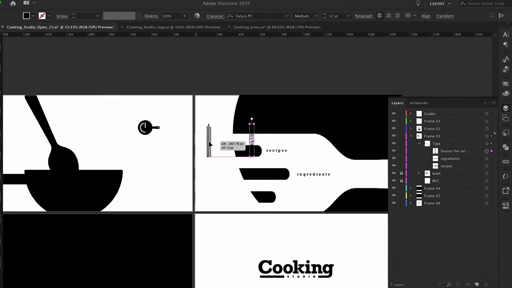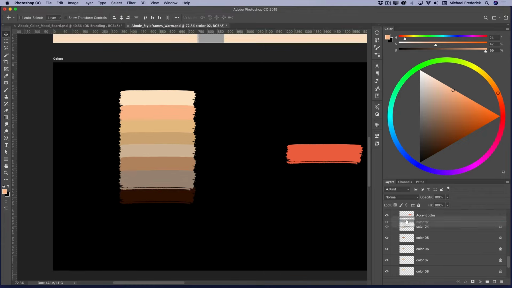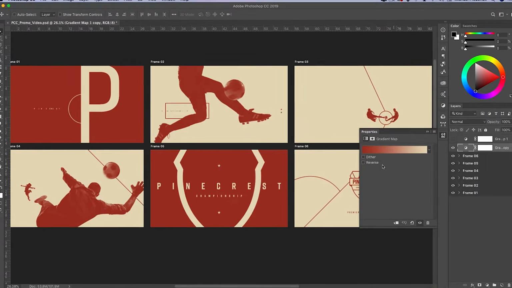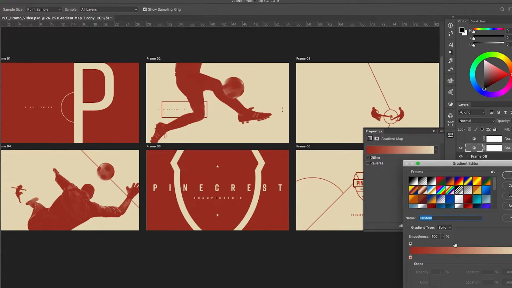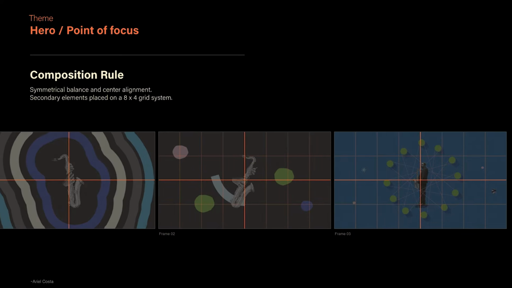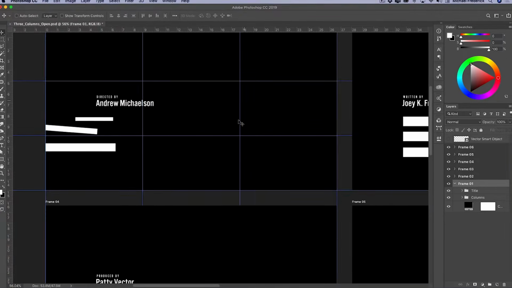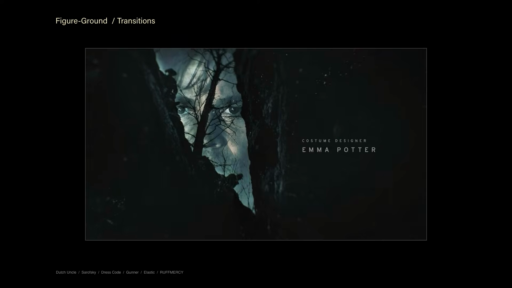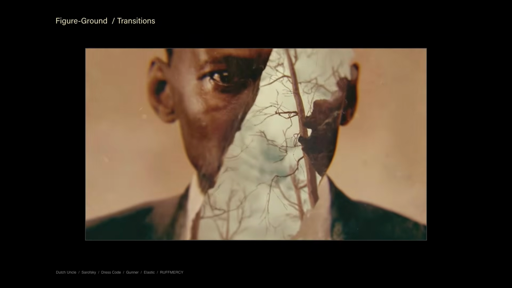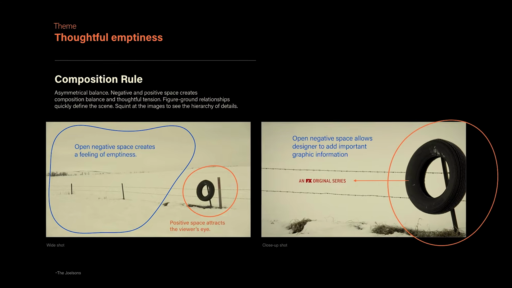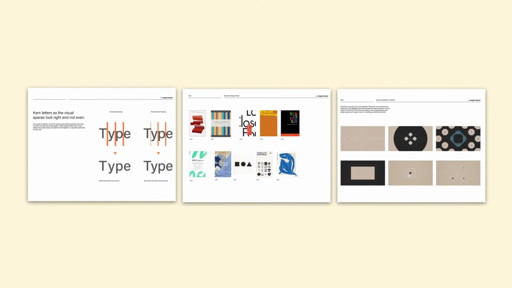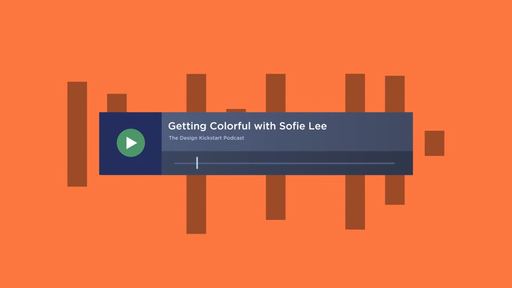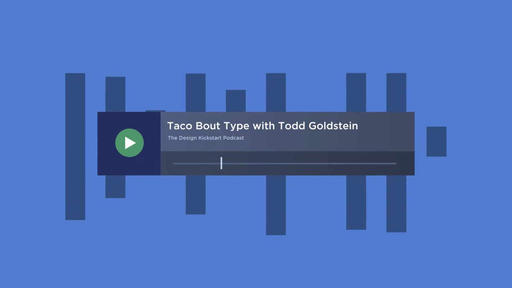You'll be working with shape, type, color, and form in both the abstract and with supplied photo assets. Together, we'll look at great works of art, uncovering the techniques that give them meaning, and then adopting those techniques in our own work. I have put together hours of in-depth videos pulled from my entire career, and I have packed this course with extra resources like PDFs and podcasts with some of the best guests from around the industry.